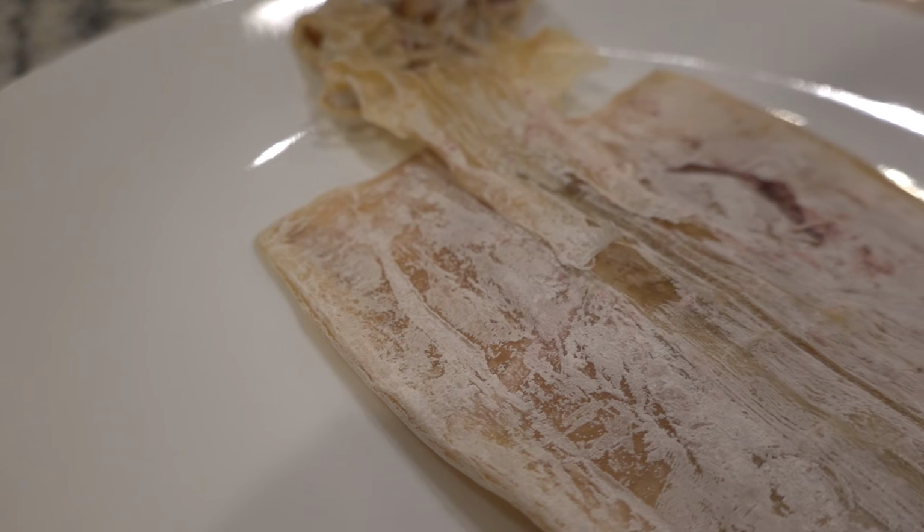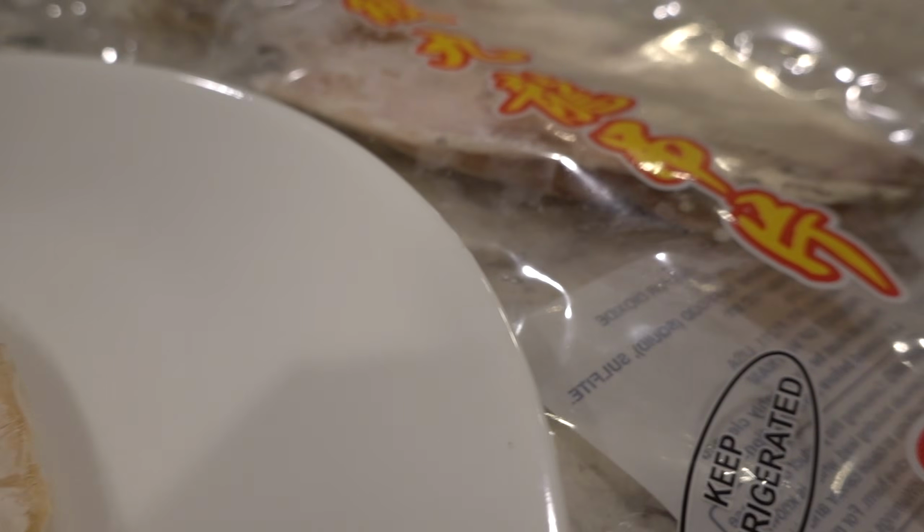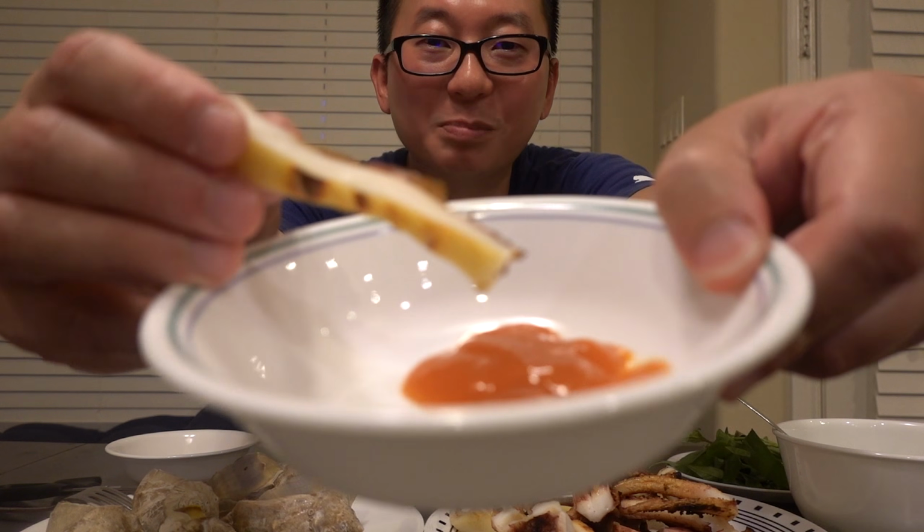Alright guys, so which one do you guys want me to try so that you guys will hate me less? Oh man, I wish you guys were here. It smells delicious. Okay, so earlier when we were outside, I couldn't wait, so I had a piece without the sauce or anything, and it was really good already. It tastes like the cross between the dry squid and the fresh squid. It's really good. You guys know when you eat that dry squid, the khô mực, it has that chewy texture. This one has the same thing, except it's better.